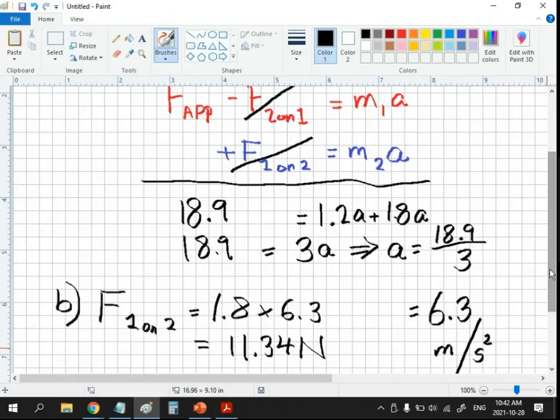But when it comes to the two forces pushing, here and here, like the F2 on one, F1 on two, would it be the same? Well, you know what? Prove it to me. Literally, you have to do the exact same amount of work, but instead of F applied on this side, where is it? It's on the other side. So that's a good exercise to really make the physics and the math sink in.